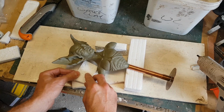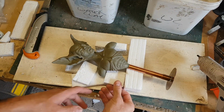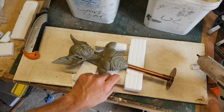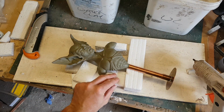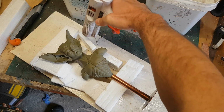So I'm just using a hot glue gun here to put some blocks of polystyrene in place, and I'm going to slowly build up a wall around the sculpture. You essentially want a platform that surrounds the sculpture, so you've got a good surface area around the outside. You want to make sure that it's very easy for the two halves of your mould to meet, so having a wide surface area around the edge is really useful.